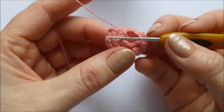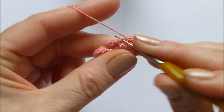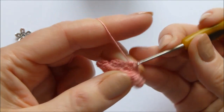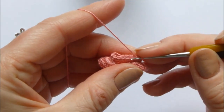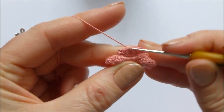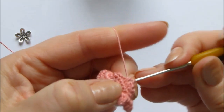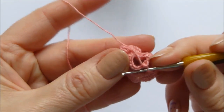And now we can decrease. Now we can crochet as in a bubble, as we were making the bubble. We can crochet 2 single crochet stitches together, or we call it a single crochet decrease. Do it 8 times. Somehow I connected 2 sides.